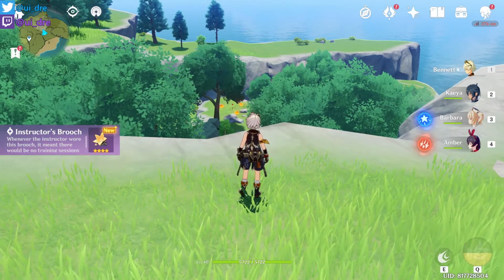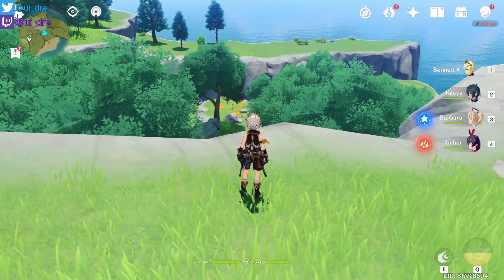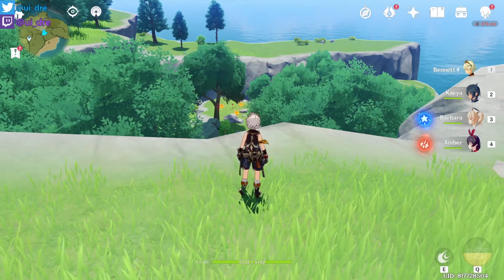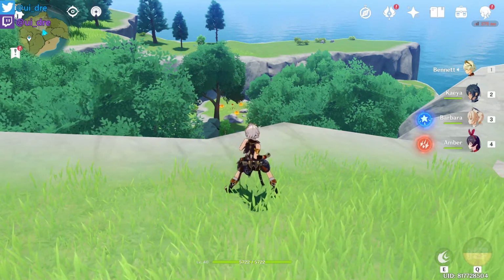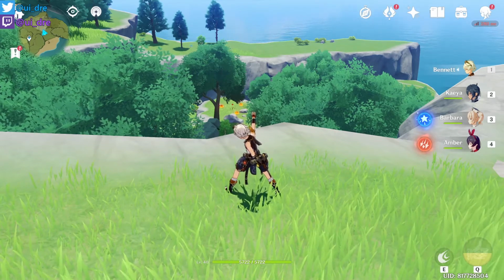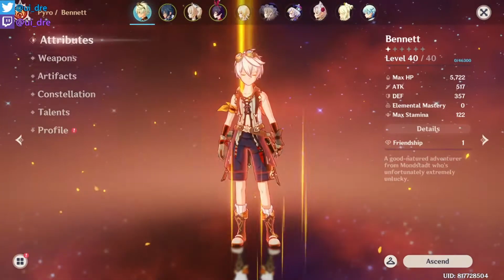All you need is a good team composition. As I said, I would recommend going for Vaporize and Melt. If you can, try to use 2 fire characters so you can get the elemental resonance. And if you can't do it, try to put characters on your team that give you the most consistent elemental reactions in a fight.